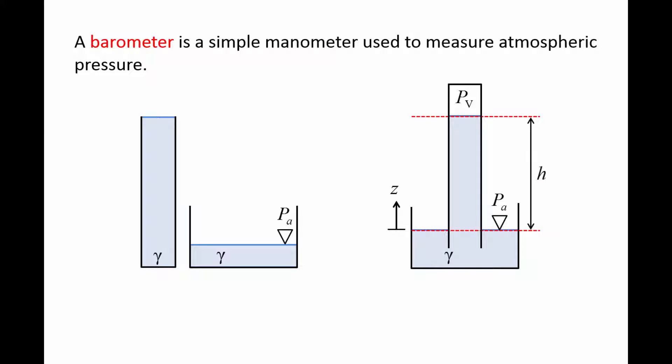The height of the liquid column H is dependent upon the liquid column's weight, the air pressure force pushing downward on the exposed liquid in the pan, and the vapor pressure force pushing downward on the top of the liquid column.